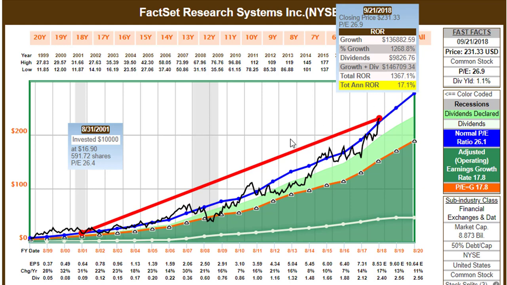So time in the market and fair value are two of the most important elements that investors can focus on. If you buy the right stock, you can make money no matter what price you pay for it. You buy the right stock at a sound valuation and you really do well.